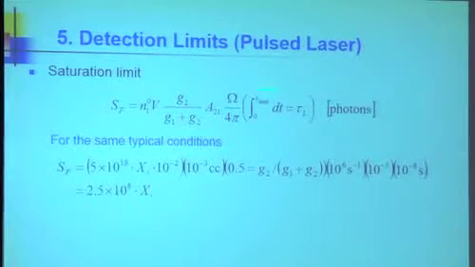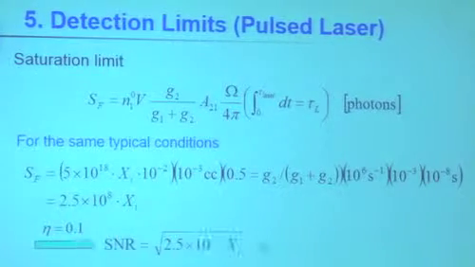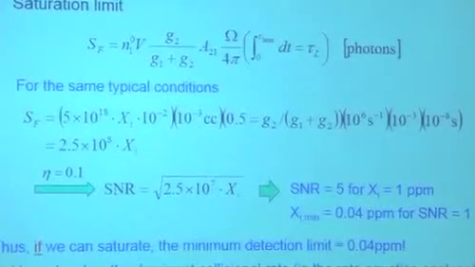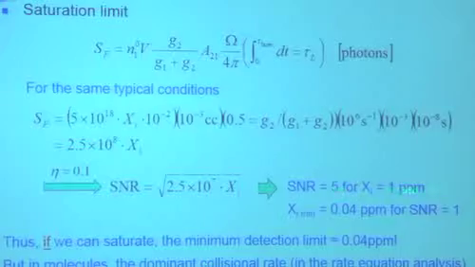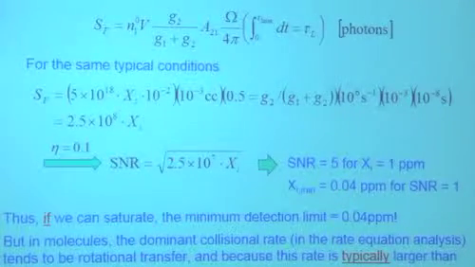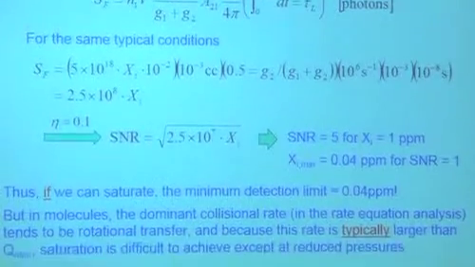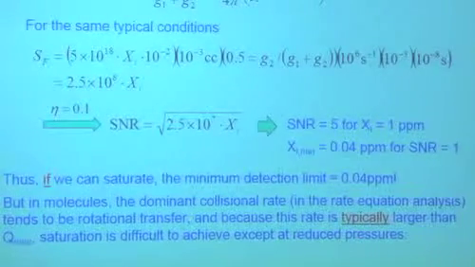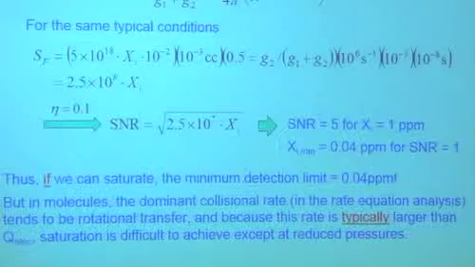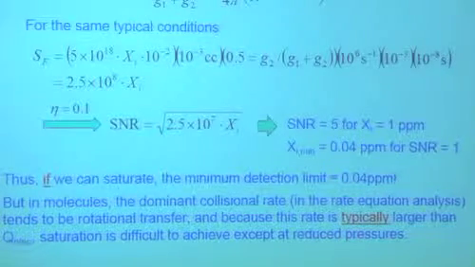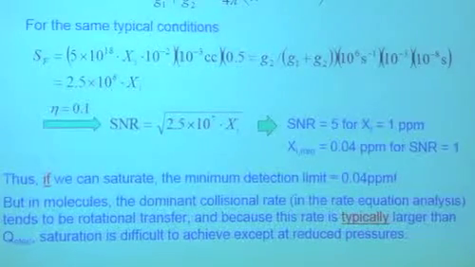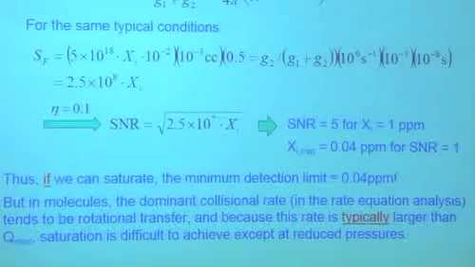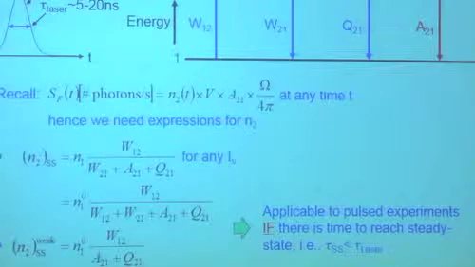If you do this in the saturation limit, the equations change a little bit, you can work your way through it, and you pick up another gain. So in fact, signal to noise ratio is 5 for 1 ppm. Detection limit is like 40 parts per billion. So if you can saturate, most likely for an atom, not for a molecule, you can detect parts per billion. Now it assumes you don't have some big problem with interference emission or something, but this gets people excited. The analytical chemists get excited by this.